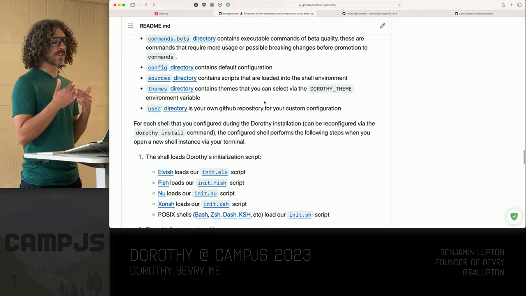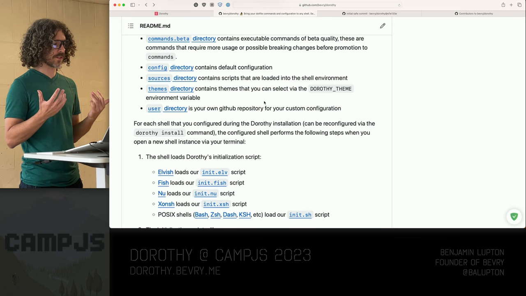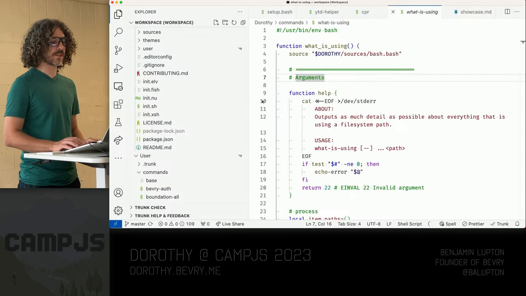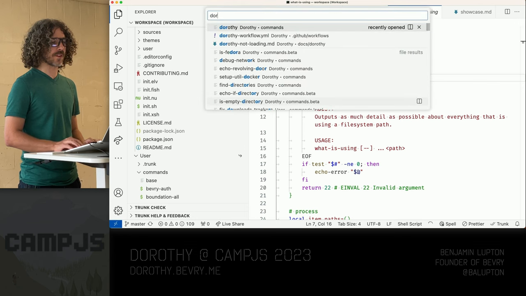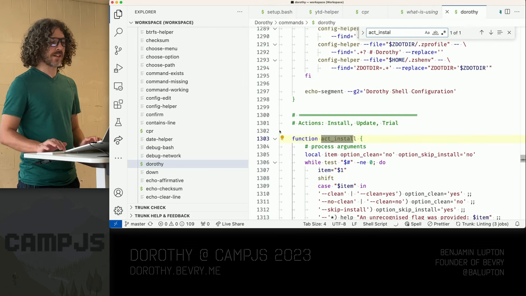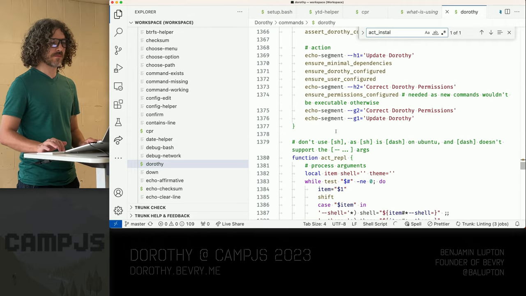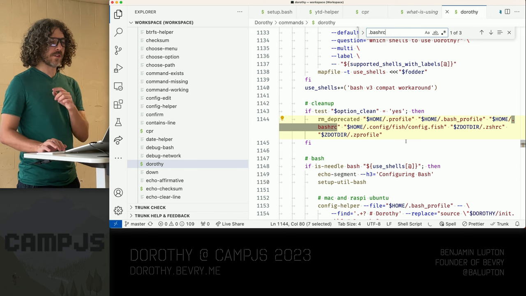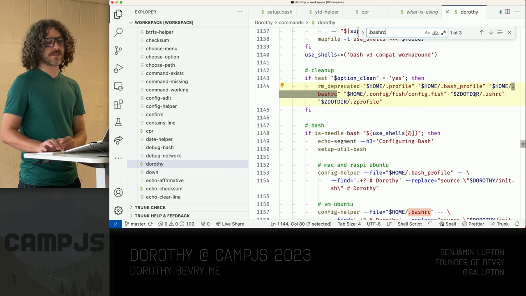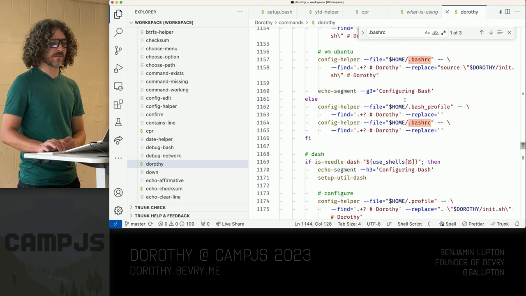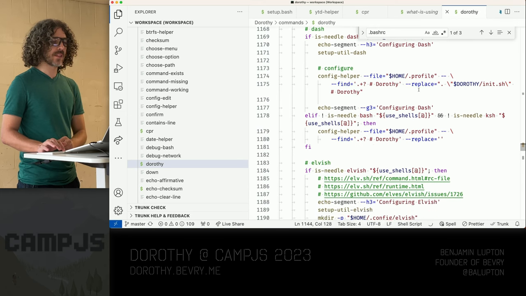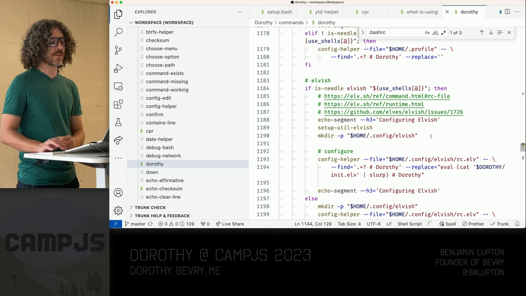So, pretty much the different shells will have different init scripts, different dotfile scripts that they use. If you look into Dorothy and then it'll be packed install, they all have, I think, bash plus. So they have a Z shell RC file, a dash user file, a dot profile for dash and pay shell, and they use them. Elvis uses this file, all these different things.